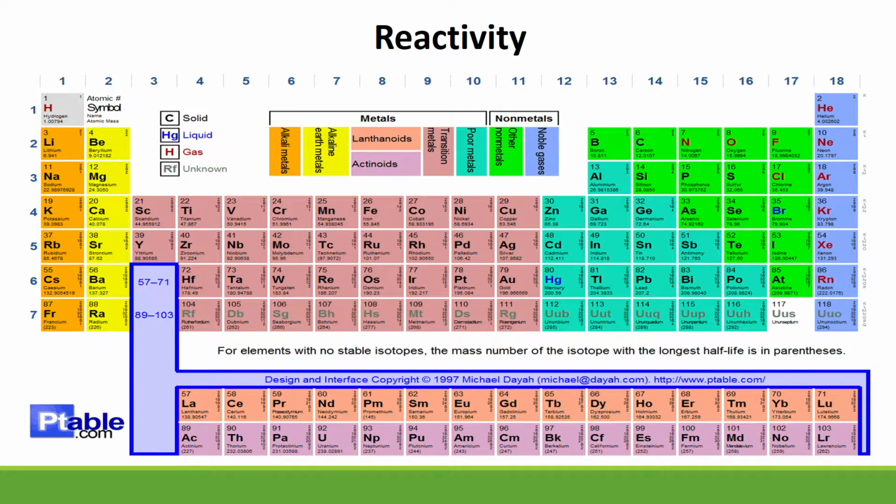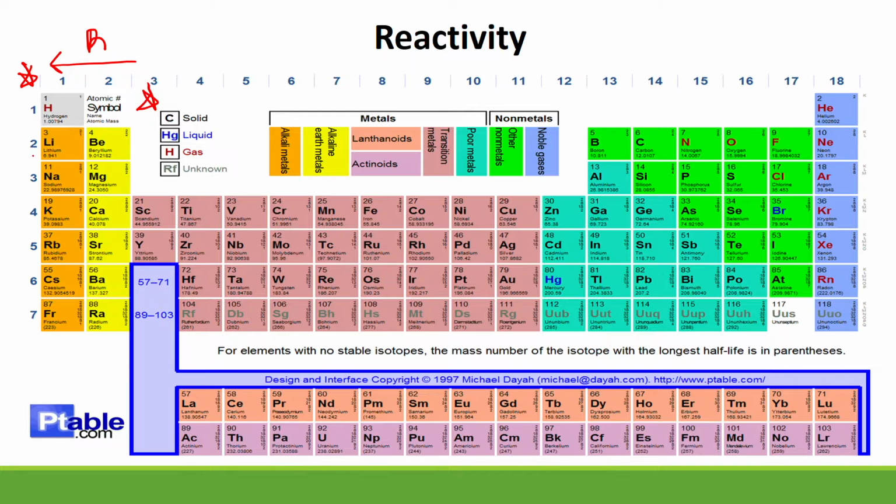All right, so now we are going to talk about reactivity. And similar to the way electronegativity is, reactivity is really only for metals. Non-metals are really not going to be very reactive, and noble gases are really not going to be reactive at all. So when we're talking about reactivity, we are mainly going to focus on metals. So when we're looking at metals, the reactivity trend is going to go this way. Your alkali metals are going to be your most reactive metals, and then your alkaline earth metals.